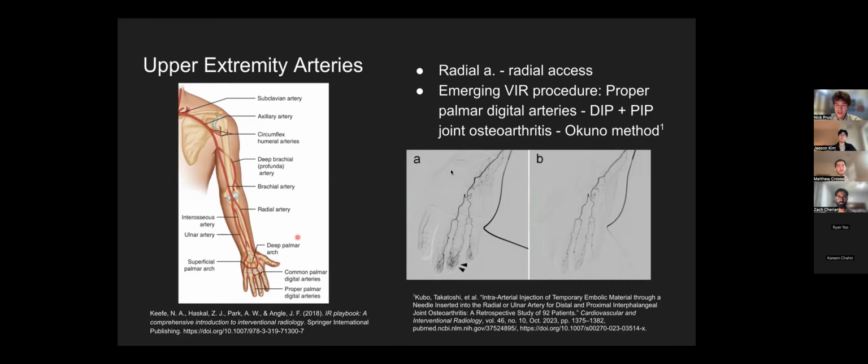I wanted to include this. I love what Dr. Kunover in Japan is doing. He's revolutionizing the MSK embo game. So this is an embolization of proper palmar digital arteries. If a patient's coming in with OA for the distal and proximal interphalangeal joints, you could have some of that neovascular blush as shown in this image, and you can get access like you normally would, and then you can embolize all of that, which is super cool. And it's interesting, I wonder what size catheter he's using, but it must be very small.